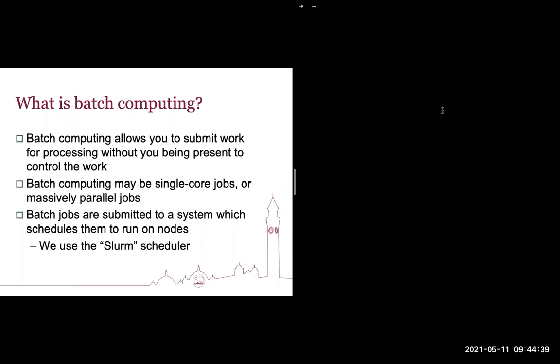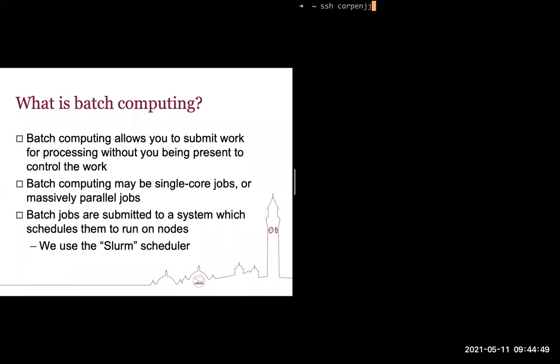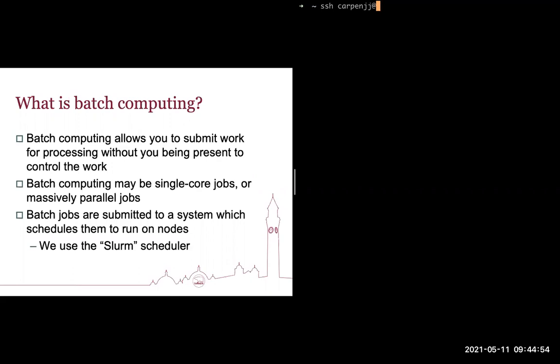So if you haven't already logged onto BlueBEAR, you need to grab your favorite terminal. So I'm just using the standard Mac terminal here, and you type SSH, your username. This is slightly different if you're working on Putty. Putty is a graphical interface, but essentially it requires the same information. And then the host name for BlueBEAR, which is bluebear.bham.ac.uk. It will then ask you for your password, which is your standard university password.